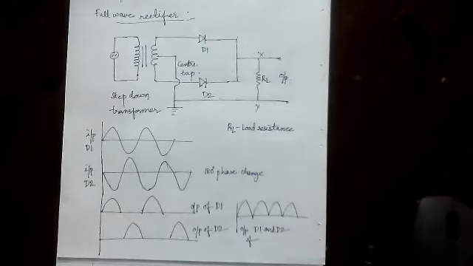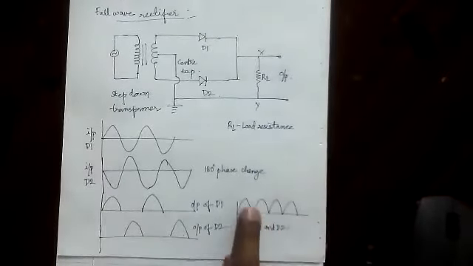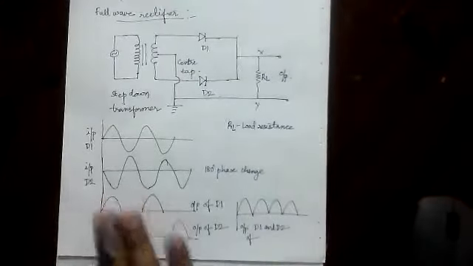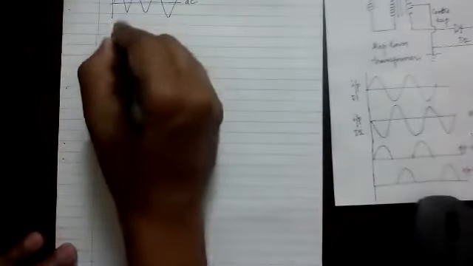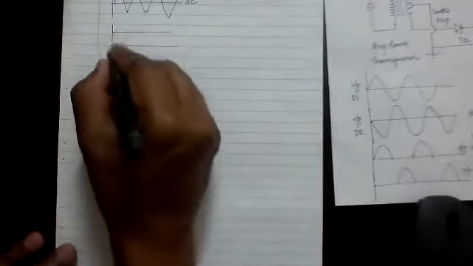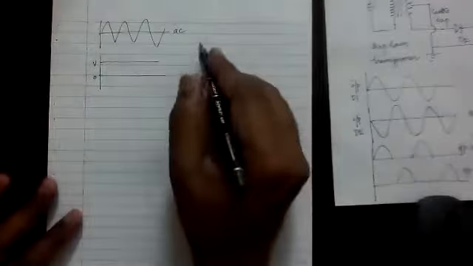So we cannot give this type of output to any electronic device because these are like ripples. We want a uniform output. When I speak about a DC power supply, AC will be like this, that we already know. This is our AC supply. But in a DC supply, it should be like this, a straight line. Voltage should be uniform. Understood? Voltage should be constant in a DC power supply. So what happened here?